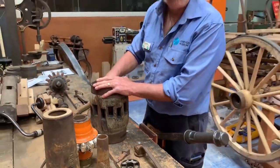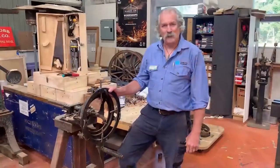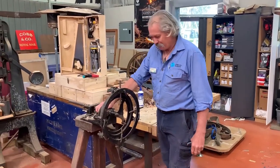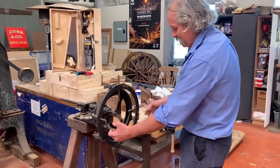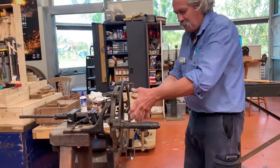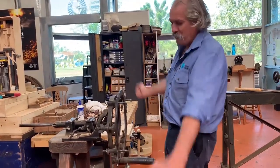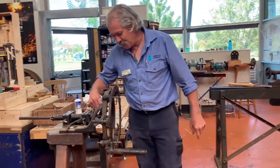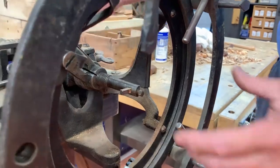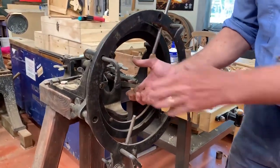Later on there was machinery to do this, as you can imagine — a steam engine powering a workshop — but we have a really good example of an intermediate tool. Boxing the wheel is the process of putting the box into the hub. This machine is called a boxing engine, made in America. The wheel is clamped in here; these dogs clamp the spokes and it's centered by three pins to align the center of the hub. You wind the handle so the whole wheel turns around a fixed point, and here there's a cutter bar — the same tool steel as a lathe — and as you wind the wheel the cutter protrudes through and machines a tapered hole through the hub.